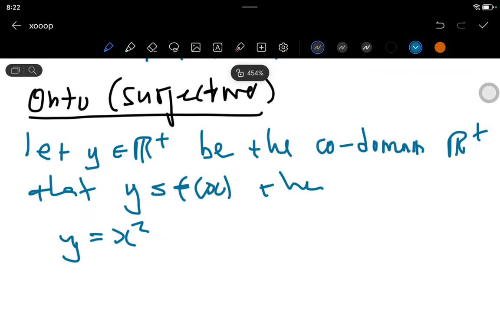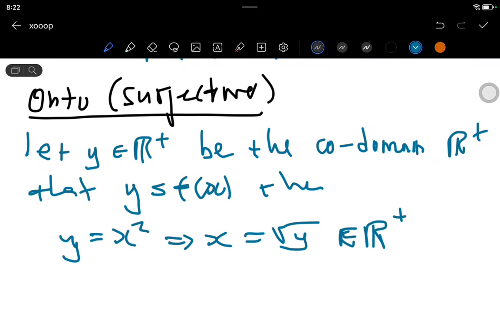Already we know that we have taken y from the positive numbers. And since y is positive, for us to solve for x, it will be simple. Here we're only going to consider one side, the positive part. We won't consider plus or minus. Because also for x, we consider one side, we say this will be an element of R plus.